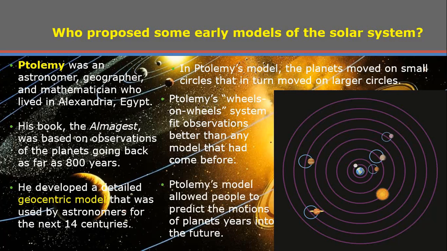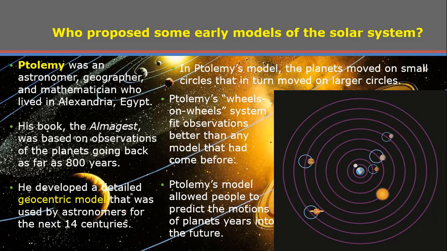One last piece of information about why Ptolemy's model was so appreciated. It's because it allowed people to predict the motions of planets years into the future, and so that was also a very important part of Ptolemy's geocentric model, the wheels on wheels model. However, in the next session we will get to know more models.